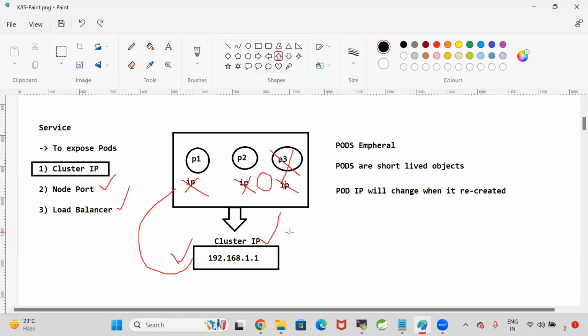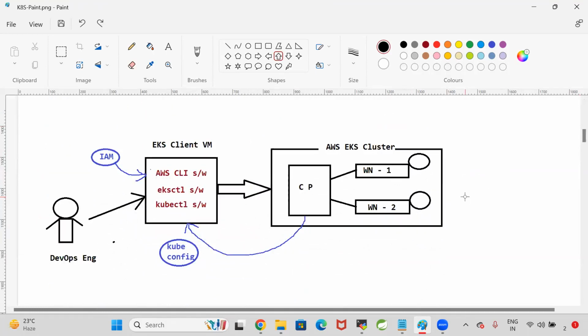When you go for node port, then you need to access the pods by using node IP address. Suppose my pods are running on 2 worker nodes, then which IP will we use? If you use one IP, always the request will go to the single worker node. Then the burden will be increased on the worker node. So my pod is running on the first worker node as well as on the second worker node. If I want to access my pod, I need to use the node IP address, either the first worker node IP address or the second worker node IP address. When we use the node IP address, always the request will go to the same machine.